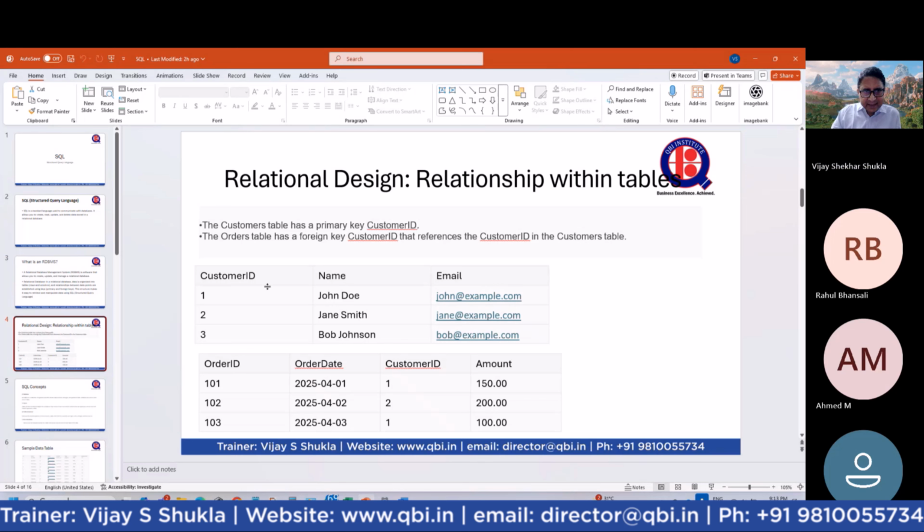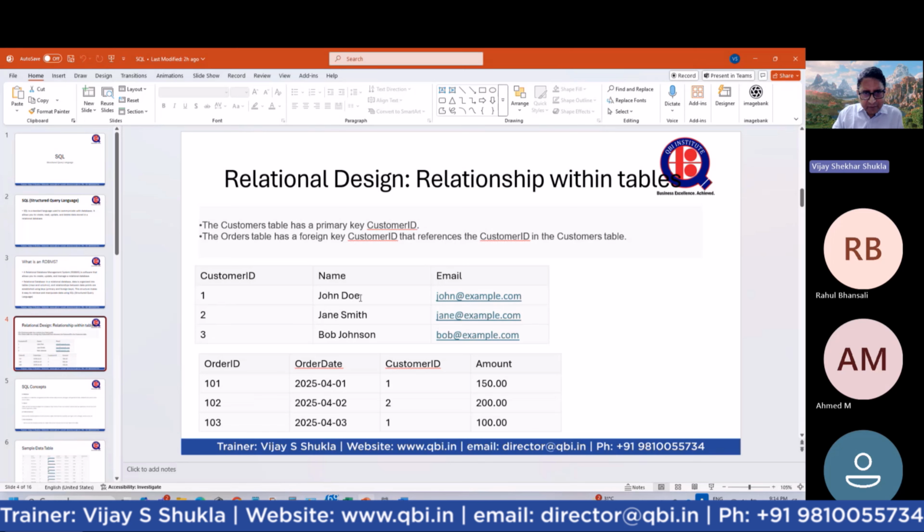See, there is this customer table. In the customer table, we have these 3 records and these 3 columns: customer ID, name, and email ID. As you may guess, customer ID will be unique because we can't provide a duplicate customer ID. And not only is it unique, we will shortly learn that it is a primary key. So a cell in a primary key column will be unique and not null. So this is the customer table.